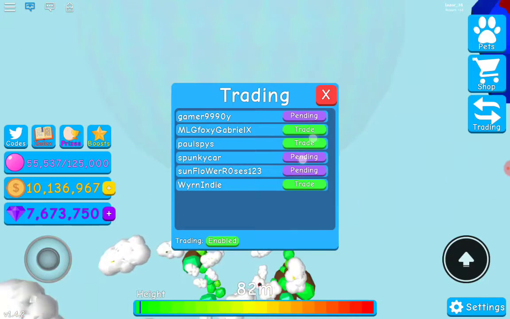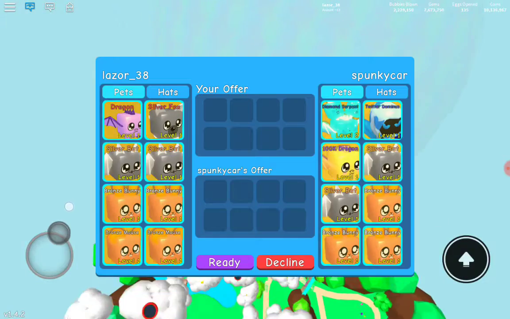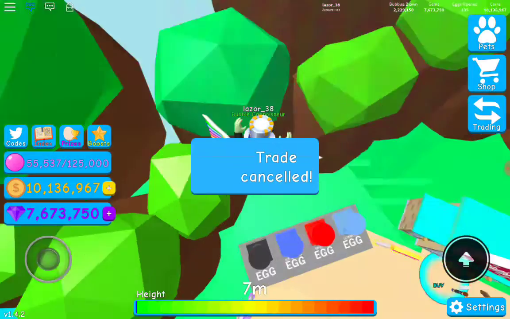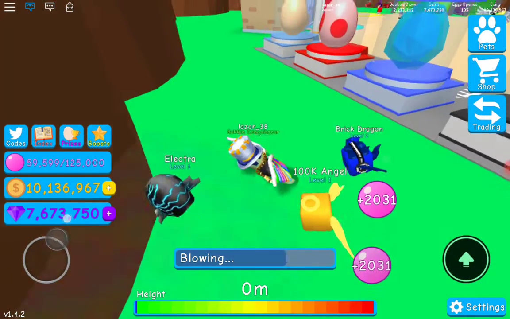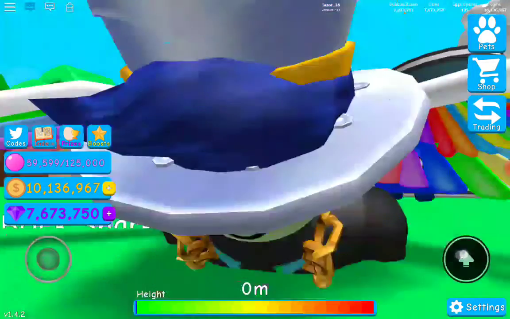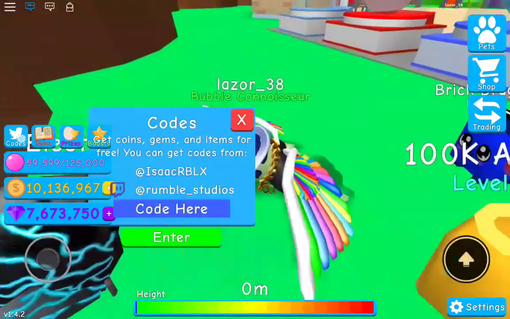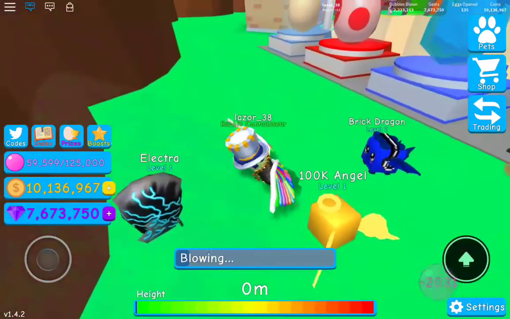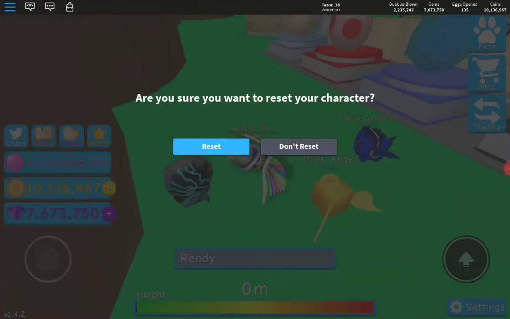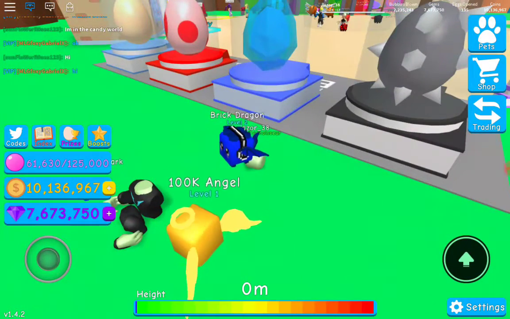And I can trade someone while I'm falling down. They have a lot of good things, and obviously they're not going to trade anything. Well, this does not help. This definitely does not help. No codes. Ugh. Reset character. Unfortunately.